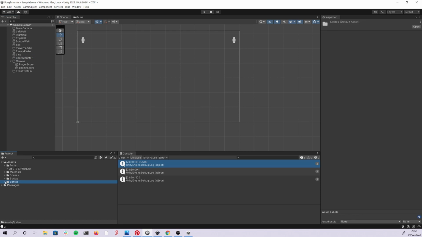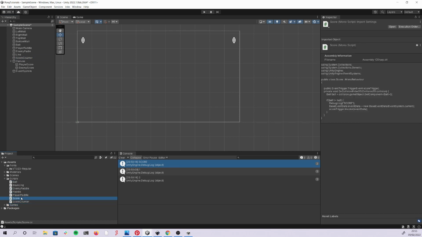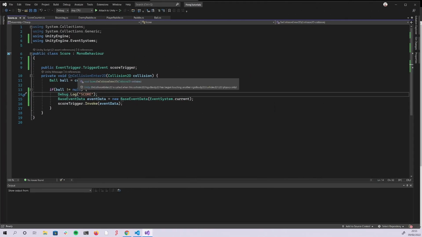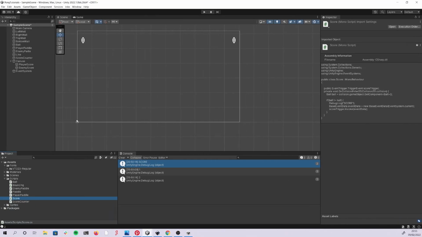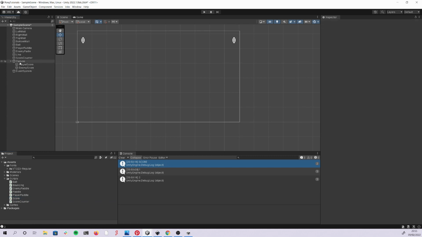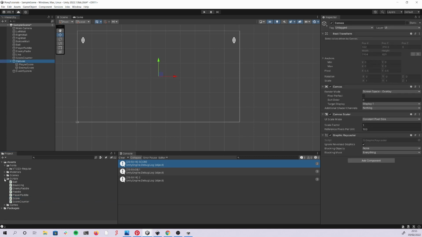Let's refactor this a little bit. There's the score, right? And everything that is happening on score. So let's add a script to our canvas. Should we or should we not?